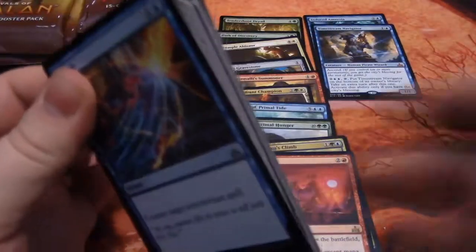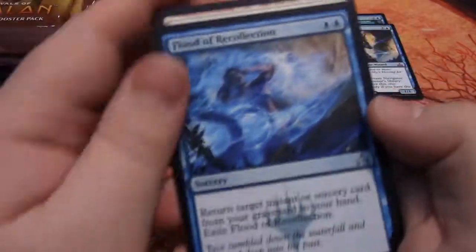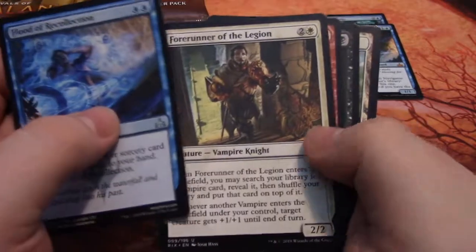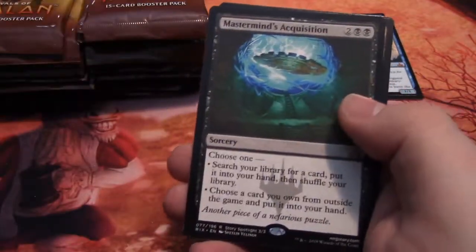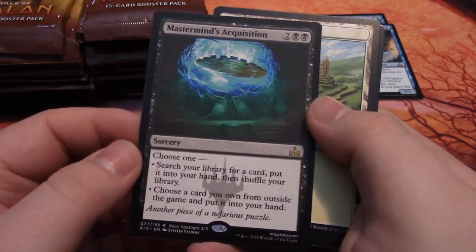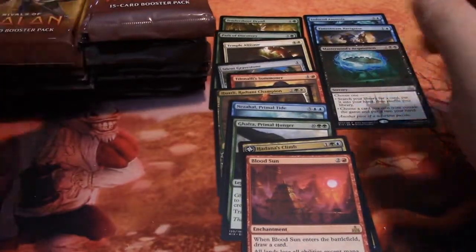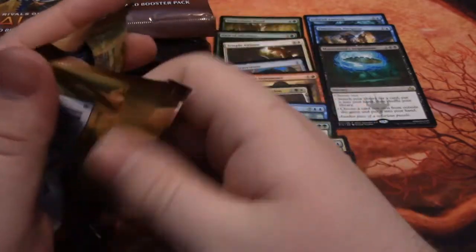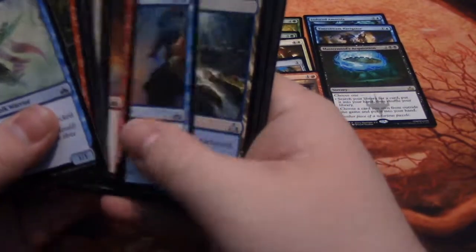Now we're in the second third of the packs. Cruising. Alright. Flood of Recollection. Forerunner. Pirate's Pillage. Mastermind's Acquisition. Tutor and Wish, and one card. Pretty good. Will it see play? Maybe. Maybe not in Standard. We'll see.